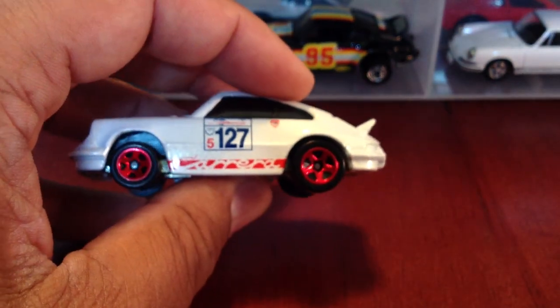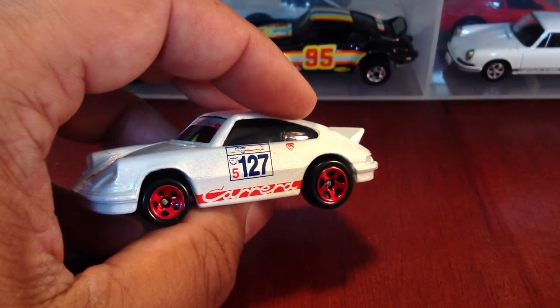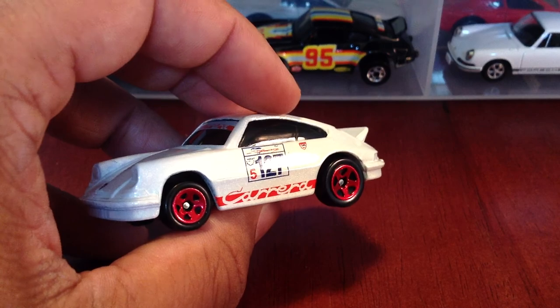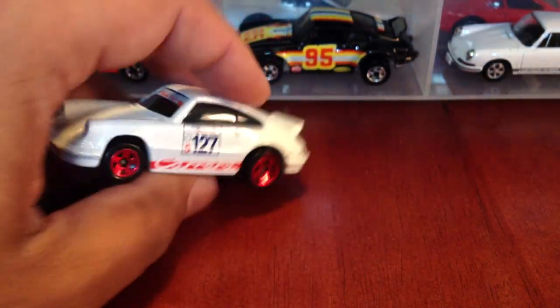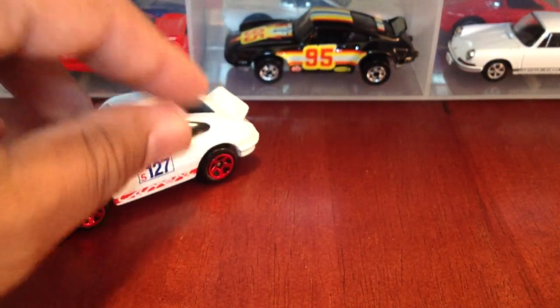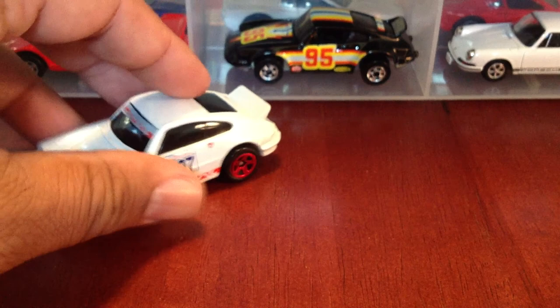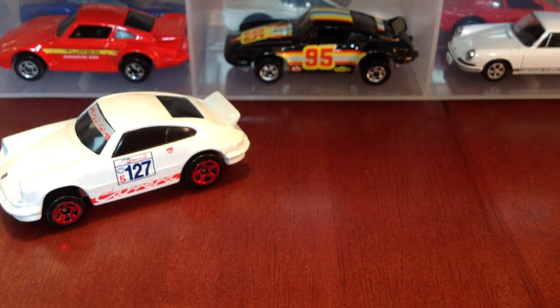Diecast Racer X, I recommend this in a downhill if you're ever watching — I'm going to send you a message. If you have one of these Carreras, it doesn't have to be the Final Run, just one of these Hot Wheels Carreras, I'd like to see how it does. It's even got some suspension, you guys — that's pretty cool. It rolls nice.